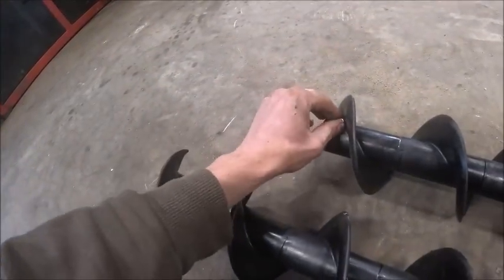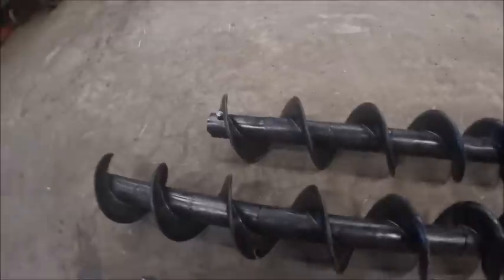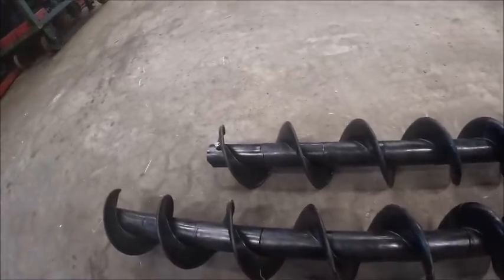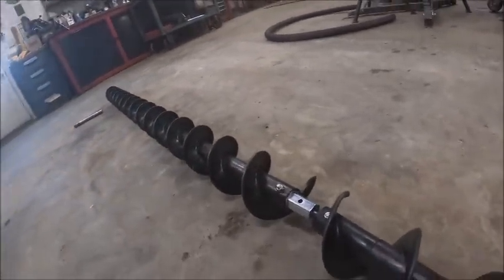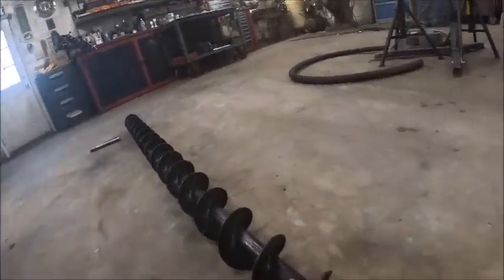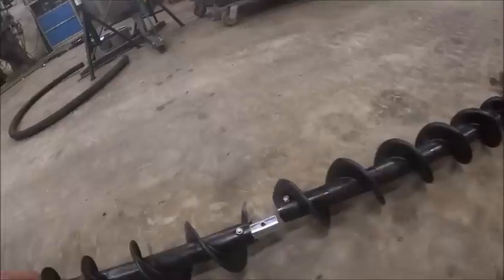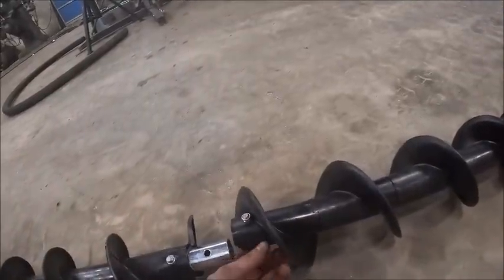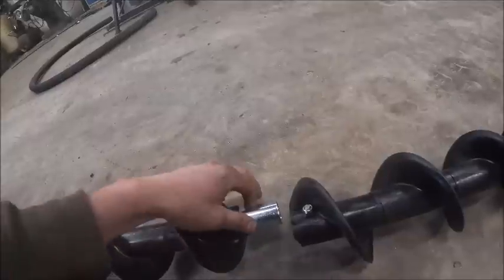But what we got to do here, I guess it might matter. Well, I guess it's almost got to be this way. Yeah, exactly. So, they ship them in, what is this, 6-foot sections for obvious reasons. So we got to put it together with the slip coupler.